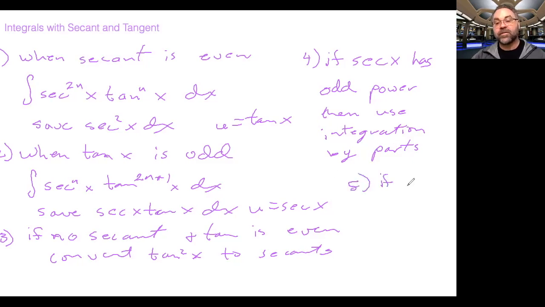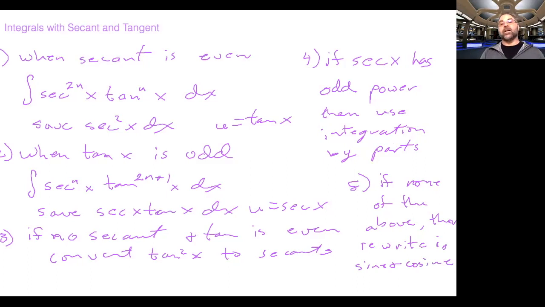And then number 5, if none of the above, rewrite it in sines and cosines. Yeah, so worst case scenario, you don't have an odd power secant by itself. You don't have an odd power of tangent. You don't have an even power of secant. There are secants and there are tangents, but tangent has an odd power. All of that is mixed together. Try rewriting it in terms of sines and cosines. If you think back to your pre-calc days, that was one of the last resorts when we were doing identities: all else fails, rewrite in terms of sines and cosines. So that's kind of our method of last resort here. Really, we want to do one of the first 3 with this. Using integration by parts works, sure, that's great.